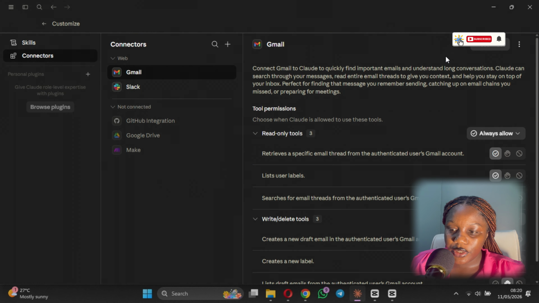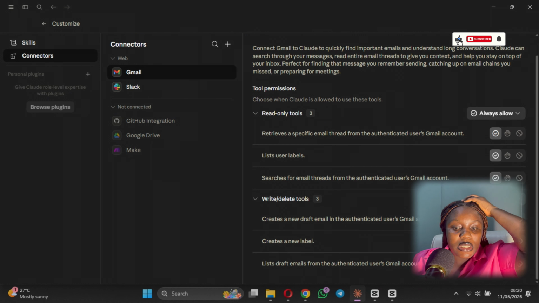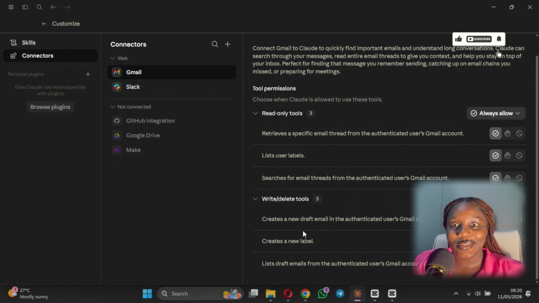It allows you to read tools here and you can create a new draft of emails. You need to approve those ones, and retrieve email thread, list users, create a new label. Okay, so let's go and test it out. It's saying it can create a new draft for us. Let's go find out.